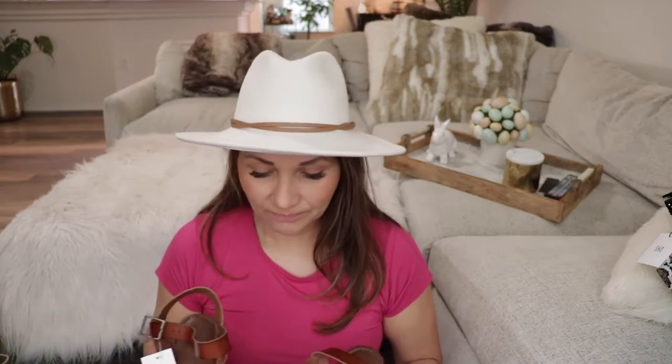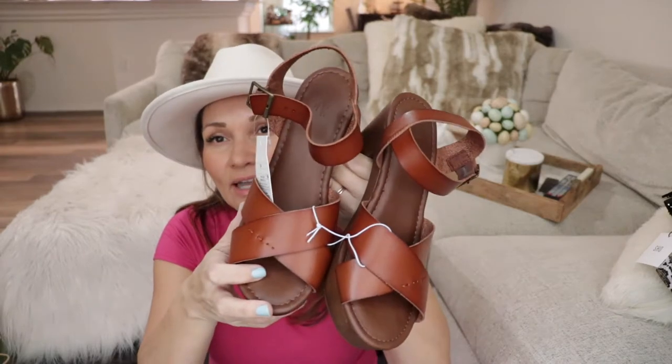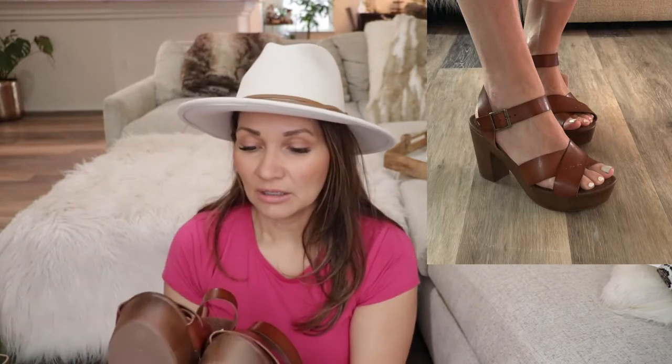The next pair isn't really for my trip but I'm sharing all the new stuff in my closet. These are from Target — they kind of look like Steve Madden shoes, which I like. They're by Universal Thread, size nine and a half, ordered online. When I was checking out they asked if I wanted to consolidate boxes to save a dollar and that's probably why I didn't get a shoe box. They were about $34.99.